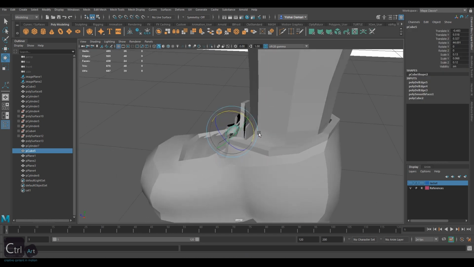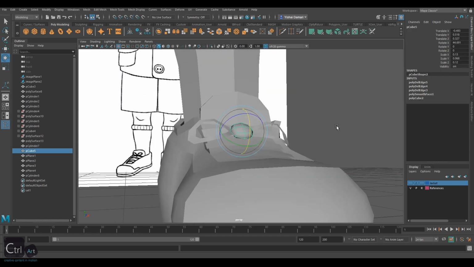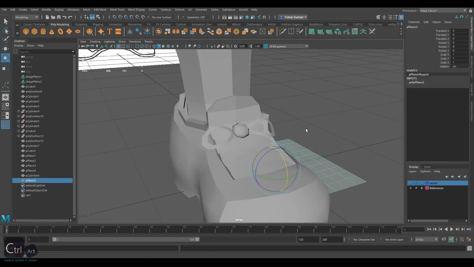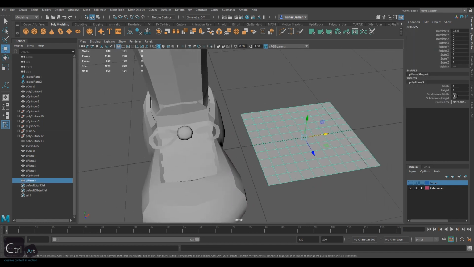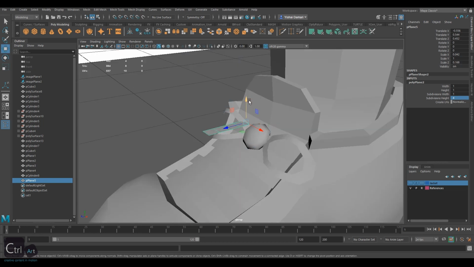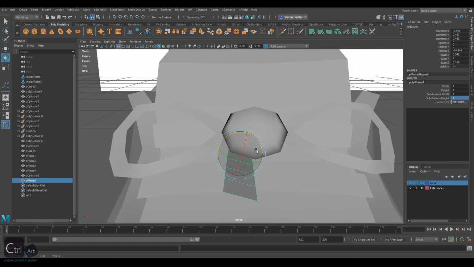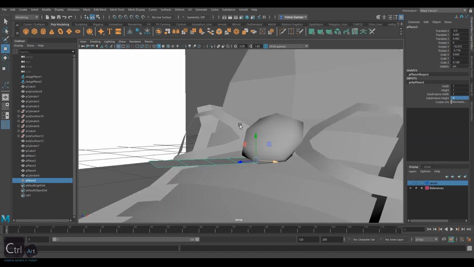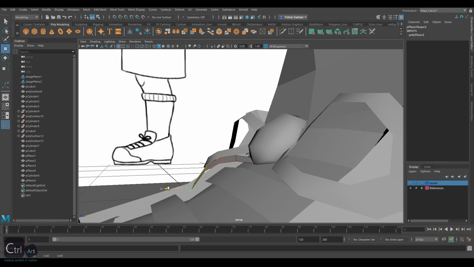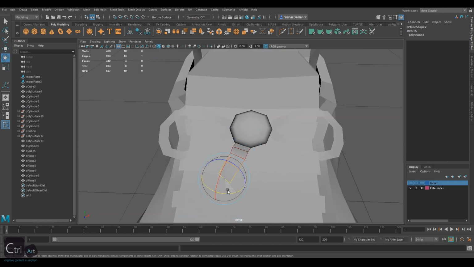As you know, when you make a shoelace knot, there are strands of it coming from the knot. So, insert a new plane by clicking the plane icon on the shelf. Go to Inputs and change the number at subdivision height to 4 and subdivision width to 1. Press D to snap the pivot point to the start of the lace and move it to the shoe. I'll put it under the knot. Okay, there. Select the end of the lace, enable soft selection and rotate it. Adjust it until you're happy with it.